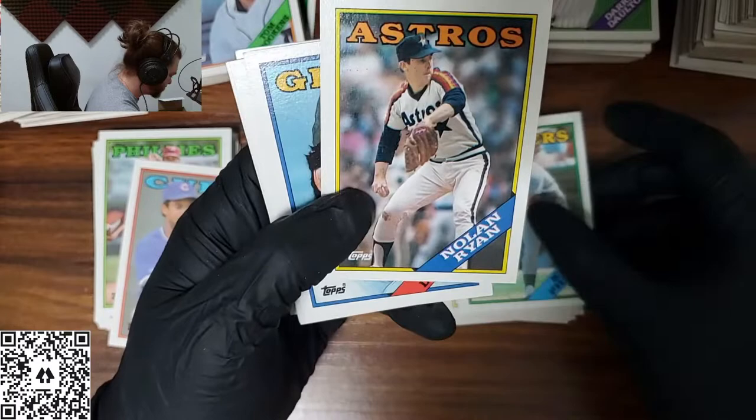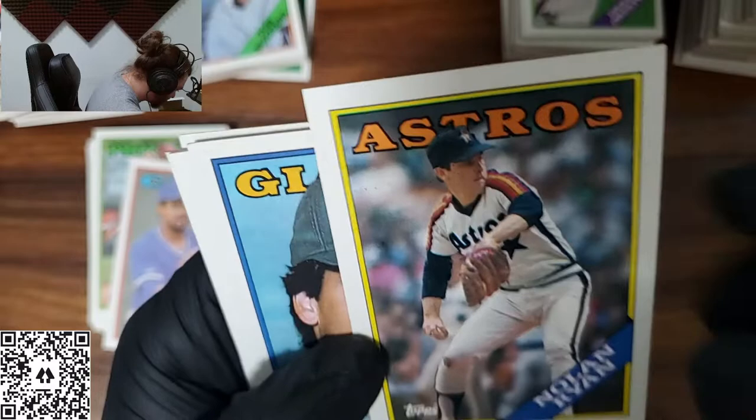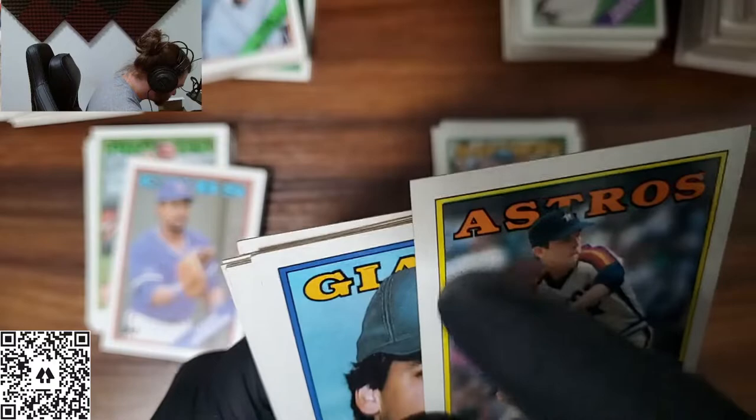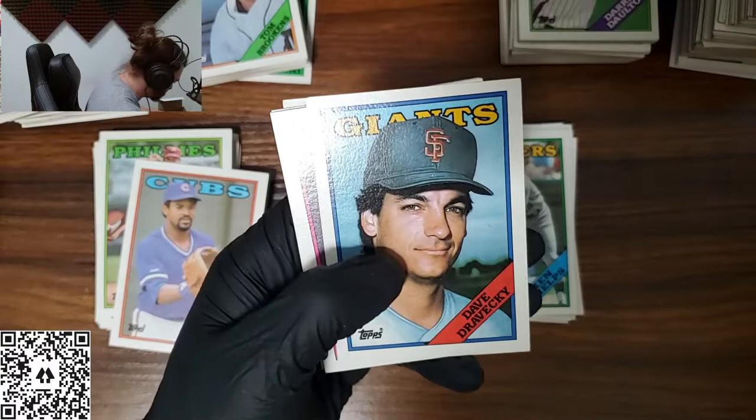Nolan Ryan. Hey, we'll take that. Seems like there's a little bit of ink that got sprayed on it though. Like, hold on, let me focus. Like here. Just dots, man. That's very unfortunate. Really hoping to have a good Nolan Ryan here, but we'll put him aside. We'll investigate him.